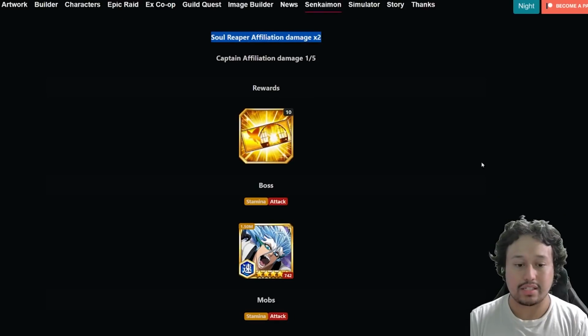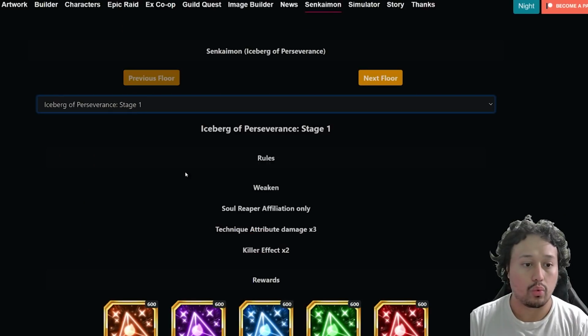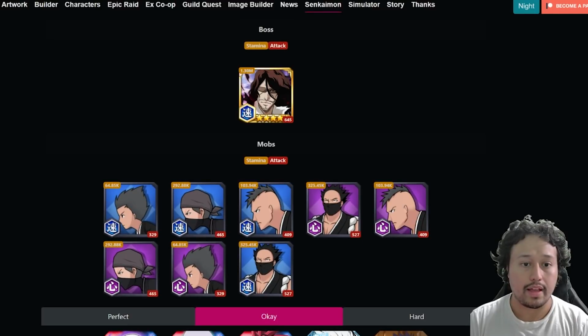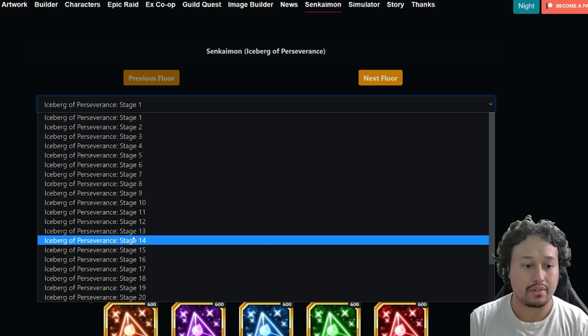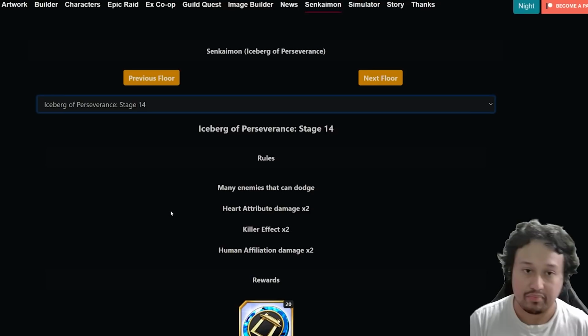And honestly, the later the stages, he has 1.5 million HP as opposed to floor 1, I believe, where they have 1.3 mil. So whether or not you want to use those characters then and there, you can use them whenever you feel like you actually need it.